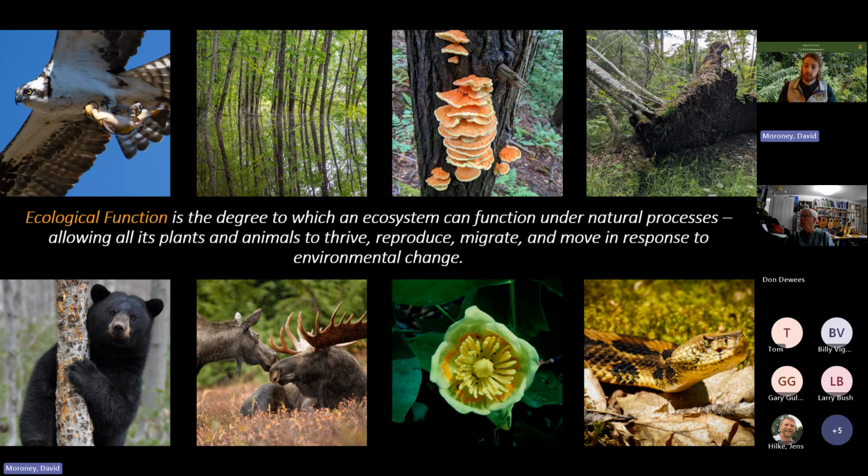We also know that Vermont is becoming warmer and wetter on average, and the organisms that live here need to be able to respond to this, both through adaptation, but also through long-term migration. Some species that live here today in Vermont are going to migrate more northwards, and we may lose them over time. Other species will be coming here from more southern regions, and we need to make sure there's the landscape that can support them in that.